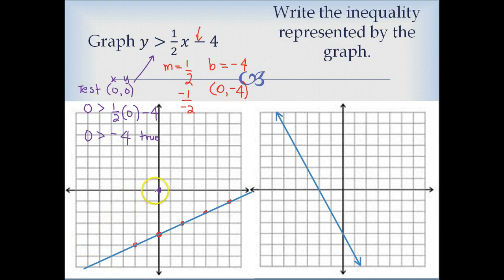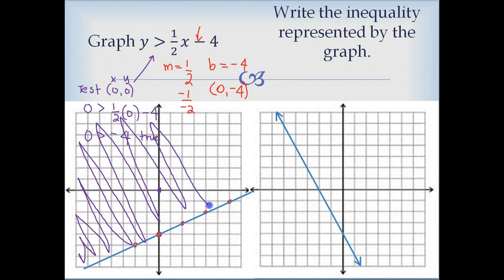If it's true, then you can be sure you didn't make a mistake. But it just means that 0, 0 worked, so everything else over here on this side of the line is going to work too. And how we show that is we just shade it in, just like we did on the number line, except now we have a lot bigger area to shade. We just shade all of this in. What the shading means is that any point that you pick over there in that shaded part, if you plug it into this equation, it's going to be true.